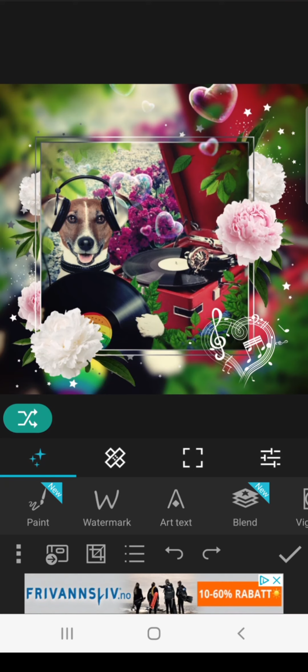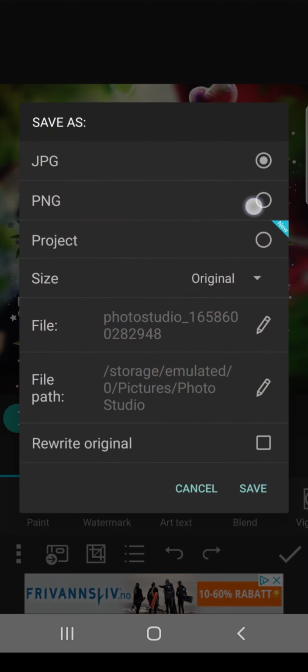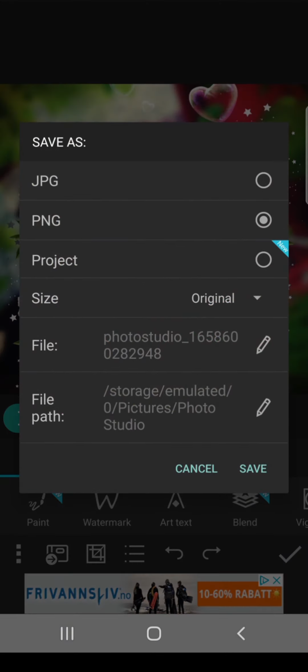So with this overloaded kitsch collage, I think I'm going to save this. I like to save PNGs. They don't compress the file, so you could use it later for something much better than JPEG. But overall, I think this is great if this is what you're after.